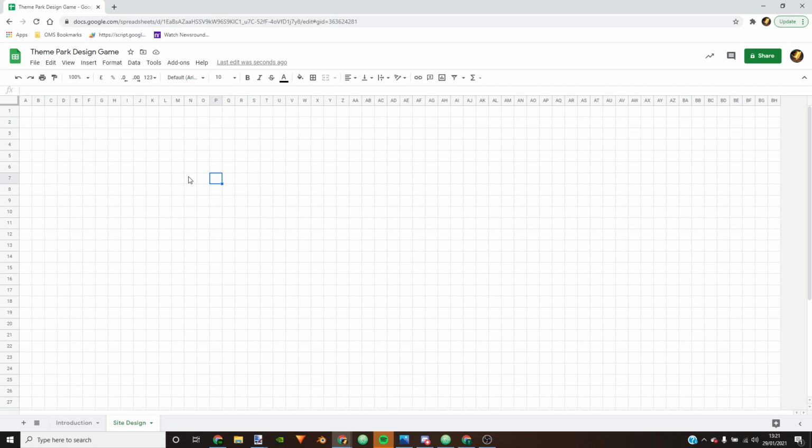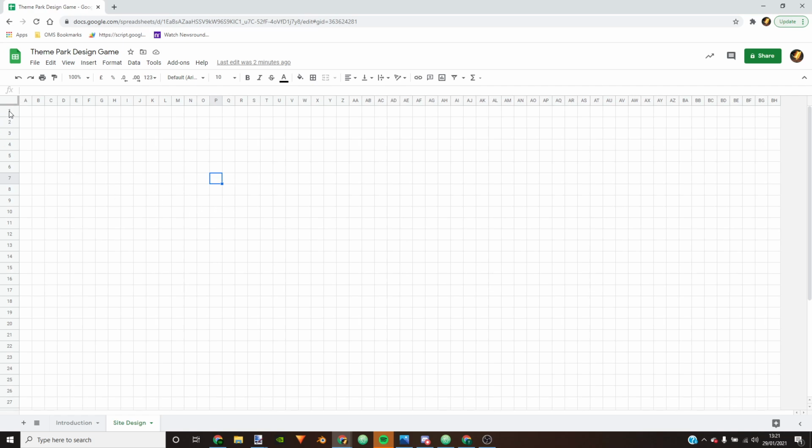So we're going to have what's called a UI, which is a user interface. This is an area of the game screen which the game isn't played in, but has things like options and instructions and buttons and things that explain what you need to do.